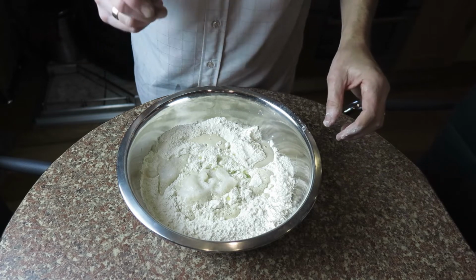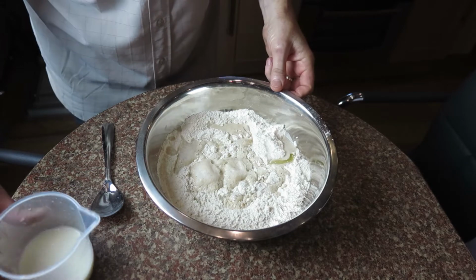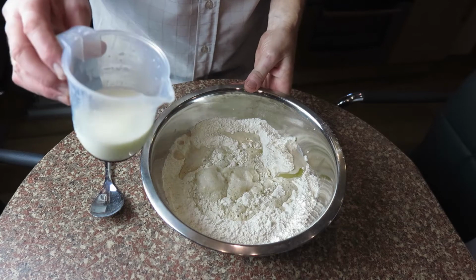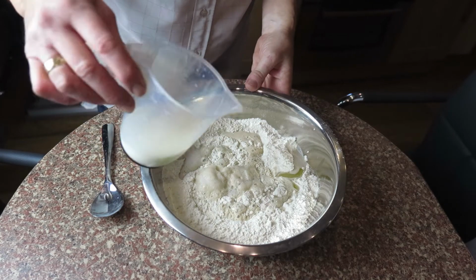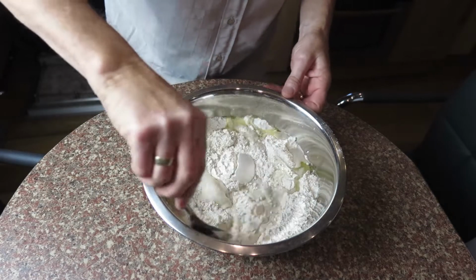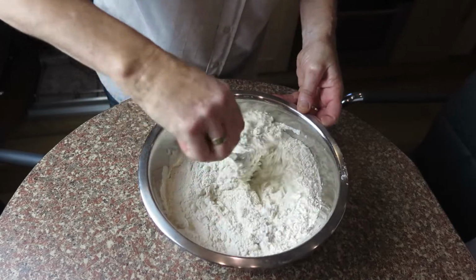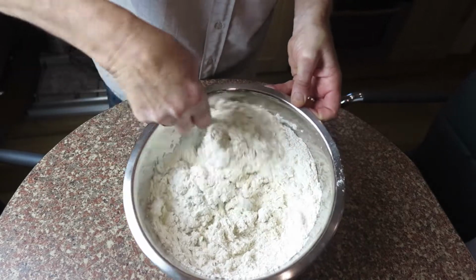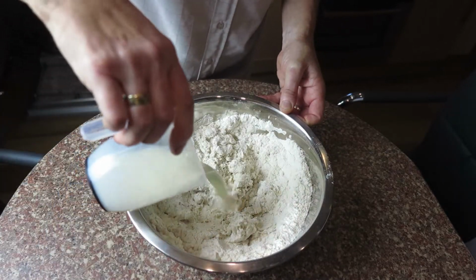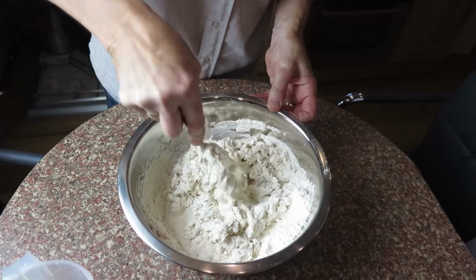I'm just going to get the milk and then we'll stir it all in. Right, we now have 150 mils of warm milk. I've just put this in the microwave just to take the chill off of it. I'm not going to put it all in because, again, when you're baking you can always add it, but you can't take it out. So before I start putting our hands in this, just give it a gentle mix in, it'll absorb all that liquid. Once you're confident you haven't got too much liquid in there, just add the rest.